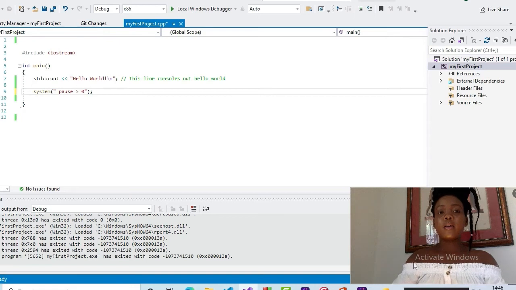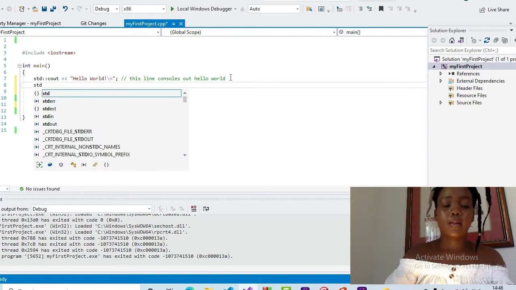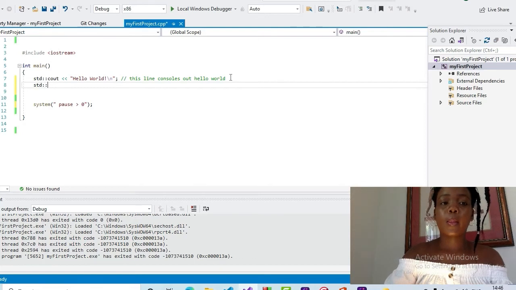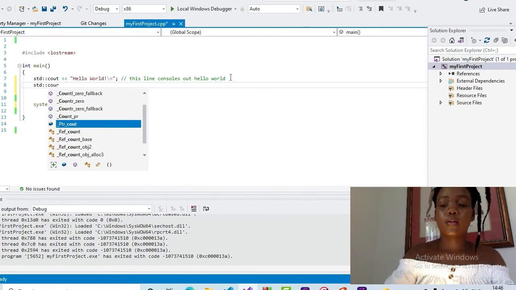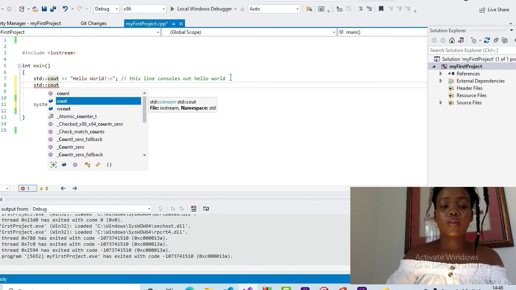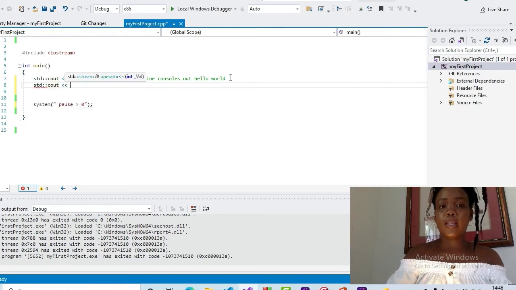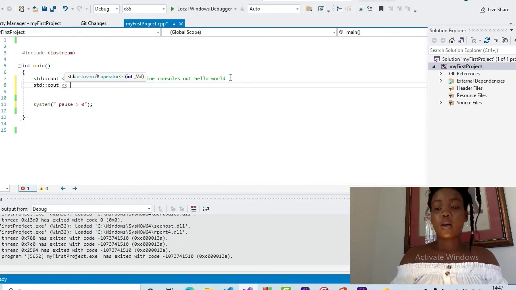Now let's try and put something else in our std, cout. When you say cout, then you write whatever you want to be consoled out on your console.